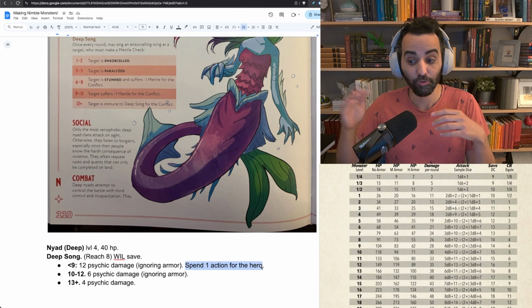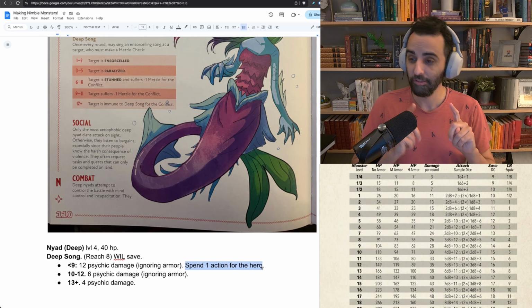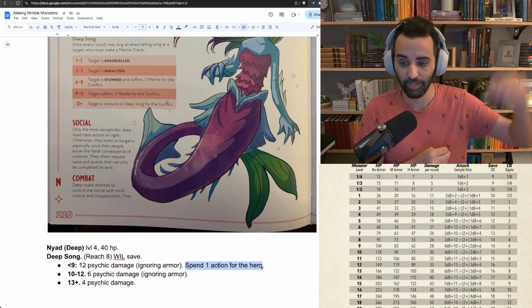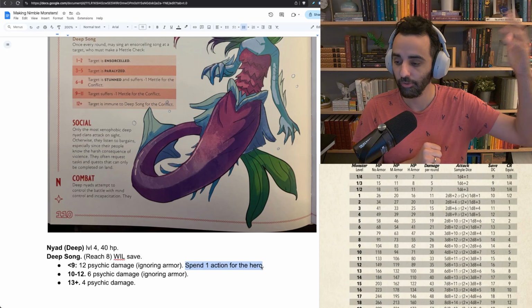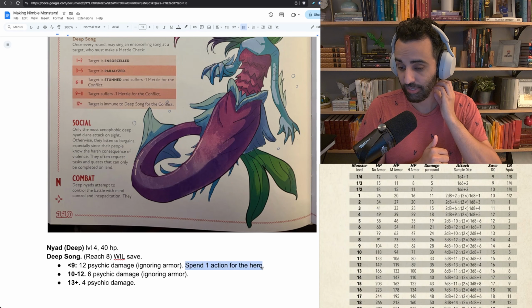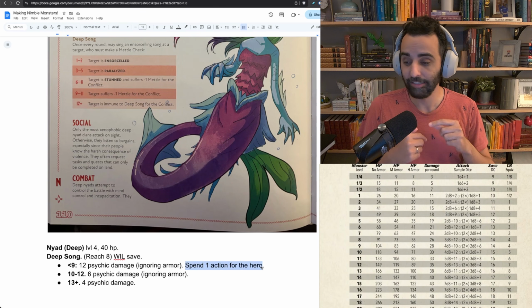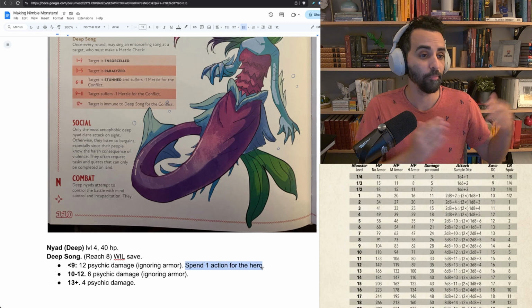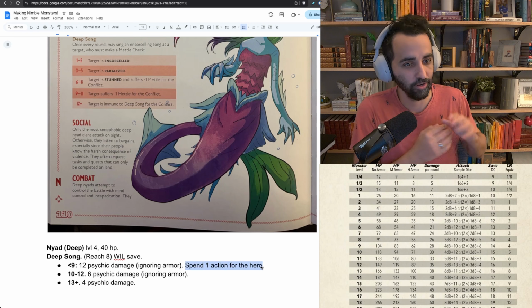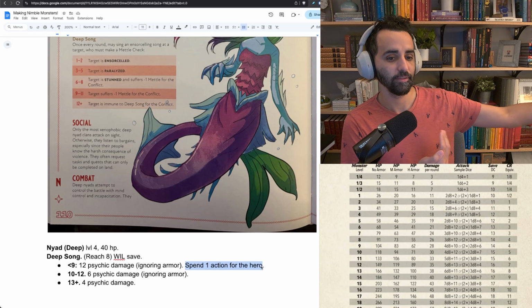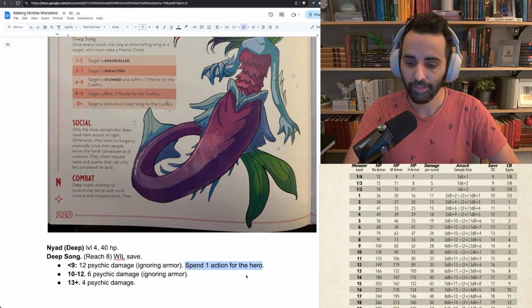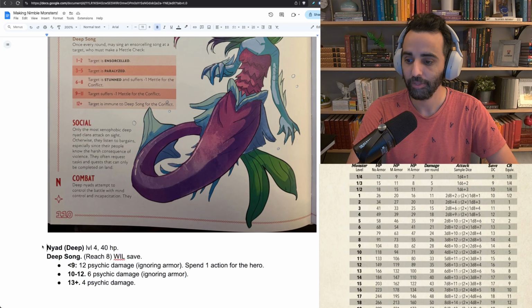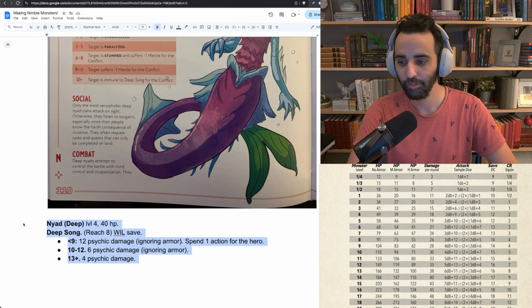But if you've overtuned the encounter, we'll target the mage who has really high will save, or the Oathsworn. We'll target something that has high will save, and then instead of using that action to attack, we can just use that action to move them away from the Naiad, because the Naiad would do that too. All right, you're too close to me, move away, and I'll keep singing at you. That kind of thing would be pretty cool. It gives you plenty of things to do, and you're not really sure exactly what's going to happen, but you know kind of what's going to happen.